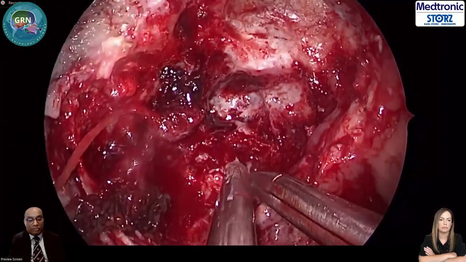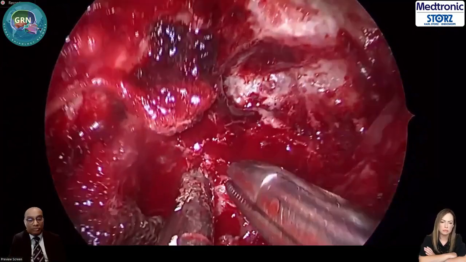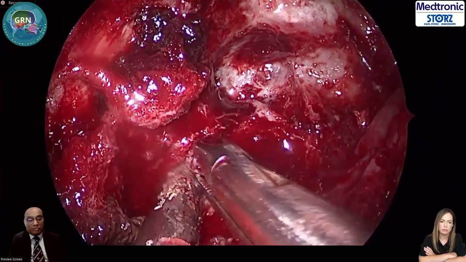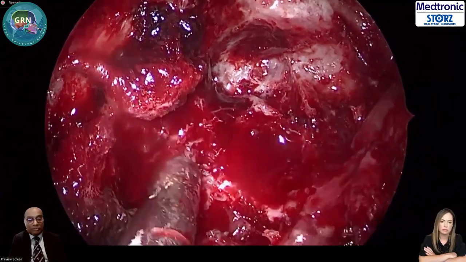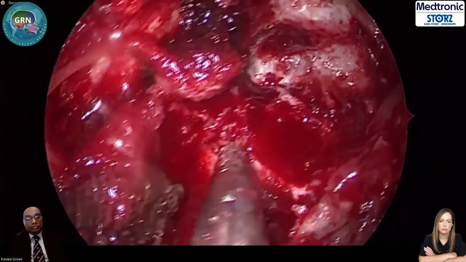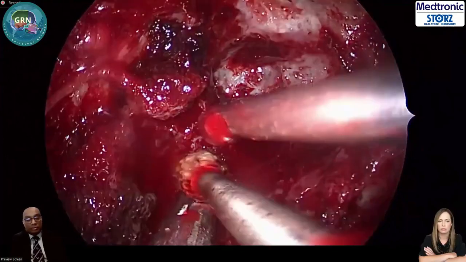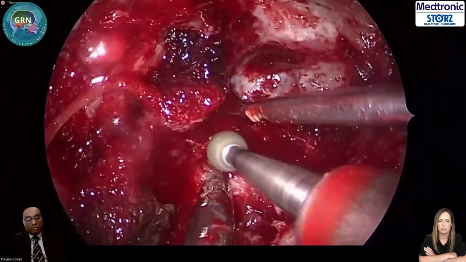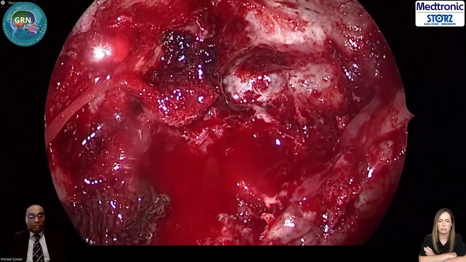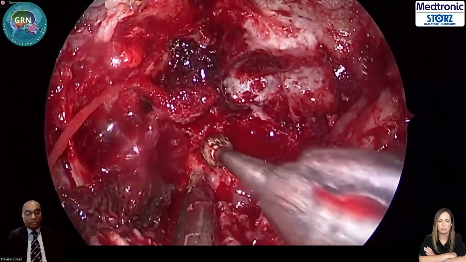So we have finished the surgery. Oh, there's a small one here. Go closer. Ah, there's a small one here. Okay, give me a drill. There's a small one sitting there. So these are the things which can actually cause recurrence. They are not recurrence, they are residues. So most of the time we think it's a recurrent tumor. No, these are all residual tumors which we leave behind.